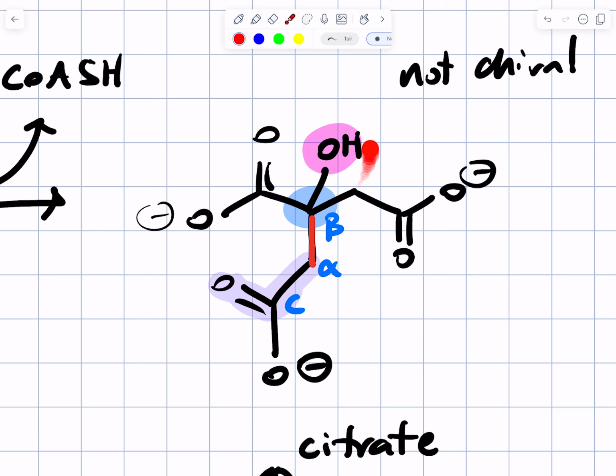And the other problem is this oxygen, we could oxidize that to a ketone except for what? What's the problem there with that oxygen? It's a tertiary alcohol. There's no hydride to be removed. There's no oxidation that can happen. Okay, so that's kind of a problem. So the next steps of the citric acid cycle make chemical sense, chemically logical, because we want to manipulate where that OH group is so that we can oxidize it to a ketone.